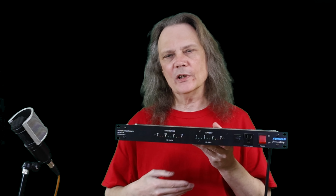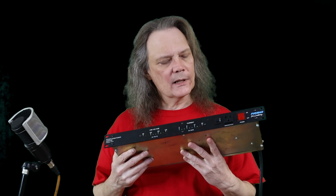Now, of course, this is just an example of a particular Furman unit I have. I've got other ones with some slightly different features. But obviously, the main reason I have one of these is because they provide 8 outlets in the back. So I can plug all the rack equipment into it and then just have one power cord going out to power everything up. Much more convenient. And it allows me to tie up all those cords in the back of the rack to keep my cable management semi-rational. So that's a big plus.